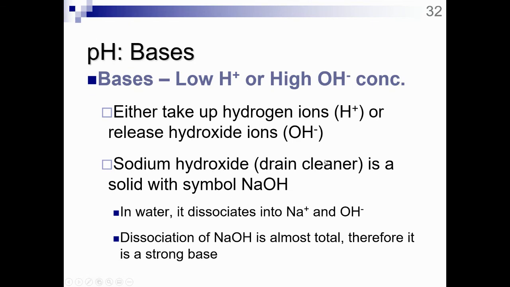So an example, sodium hydroxide, drain cleaner, is NaOH. So when it dissociates, it dissociates into sodium and hydroxides. So in water, I'm still going to have hydrogens and hydroxides, and then this is going to add more hydroxides. It is going to lower the pH because I will have relatively fewer hydrogens. I mean, it will raise the pH because I have relatively fewer hydrogens. Sorry about that. And pH measure is looking at hydrogens.